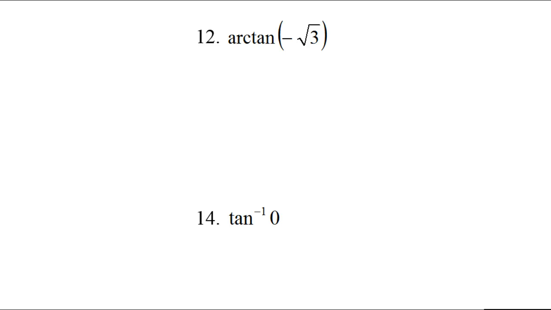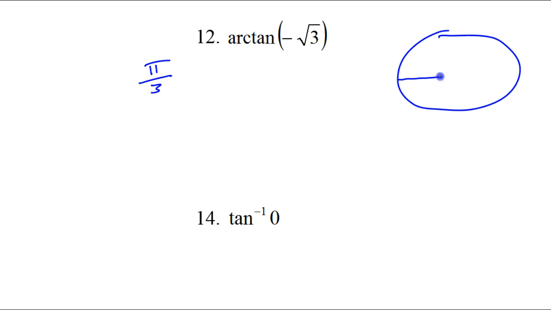So it's just a matter of what's the actual angle. But it's going to have something to do with pi over 3, because the tangent of pi over 3 is regular radical 3. Okay, now, since the reference angle is pi over 3, I'm going to draw a circle of pi over 3's. All four of these angles have a reference angle of pi over 3. That means the tangent of any one of them is going to give me some kind of radical 3.